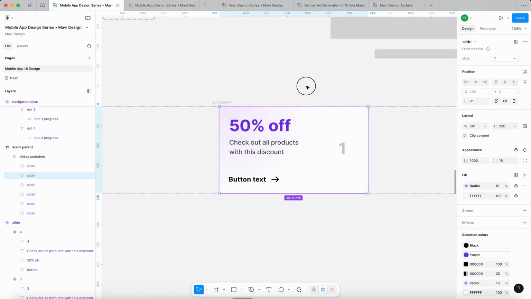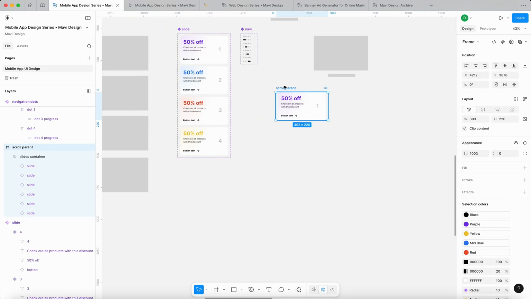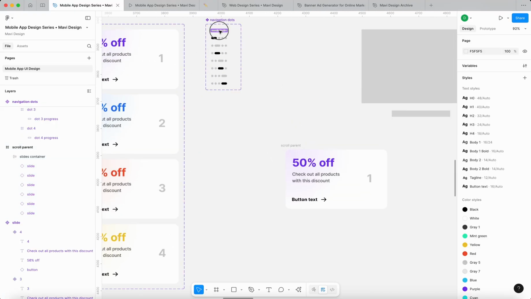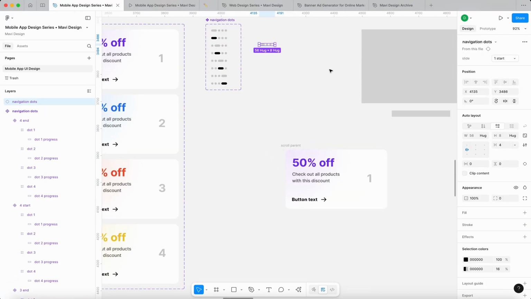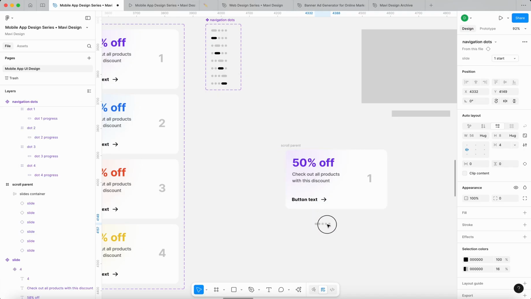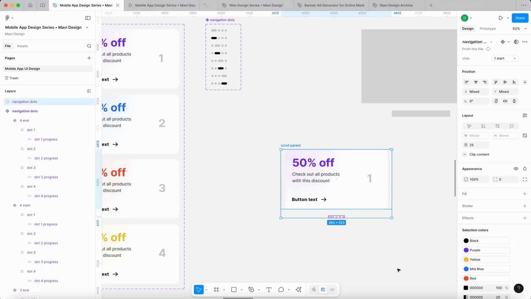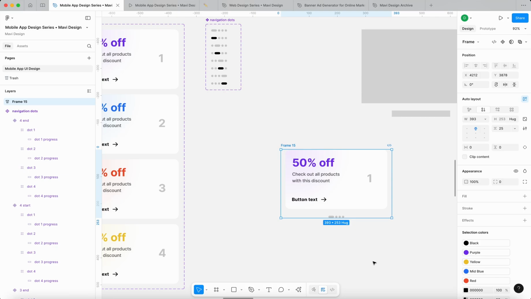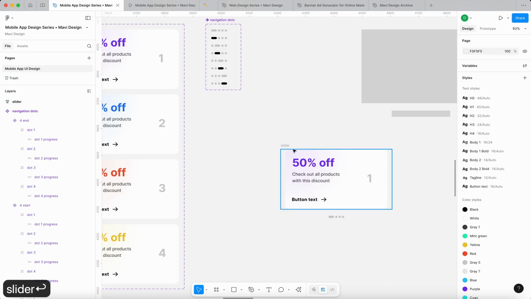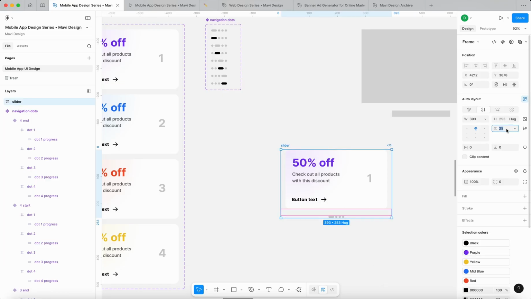Okay, 16 from both sides. Excellent. That's nice. What I'm gonna do next is create an instance of the navigation dots, and I'm gonna put it over here and then select the scroll parent and the navigation dots and do Shift A to create an auto layout, and then do Command R to rename this to slider. Okay, and I will reduce the spacing to 16.